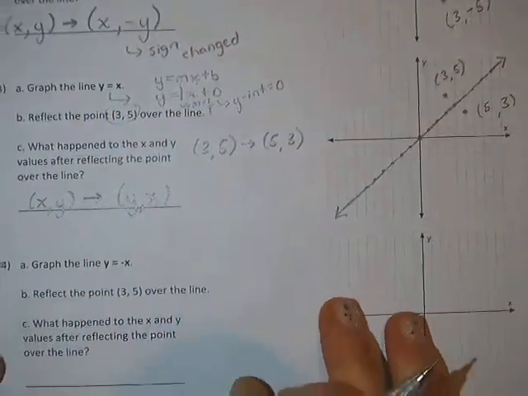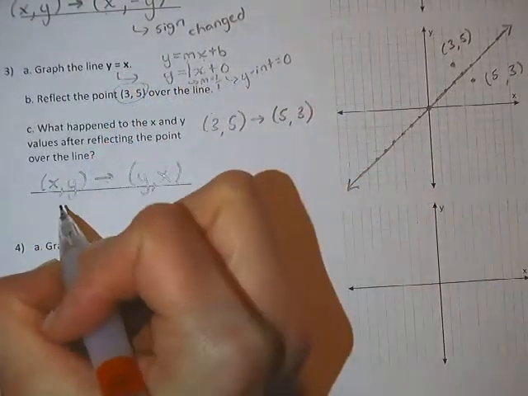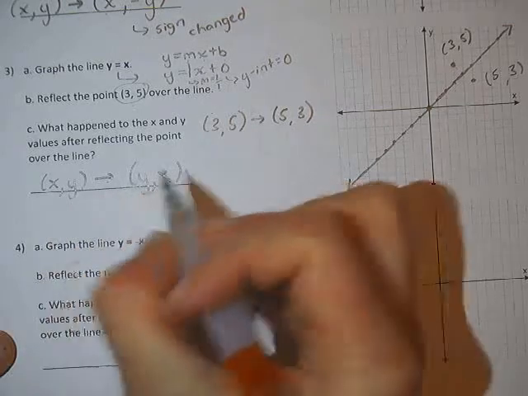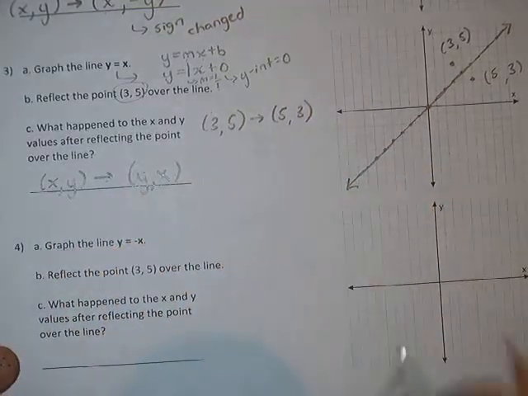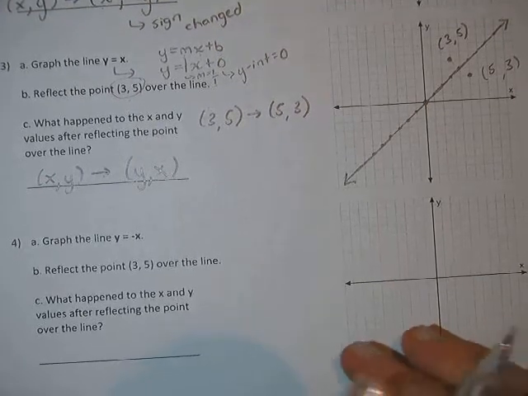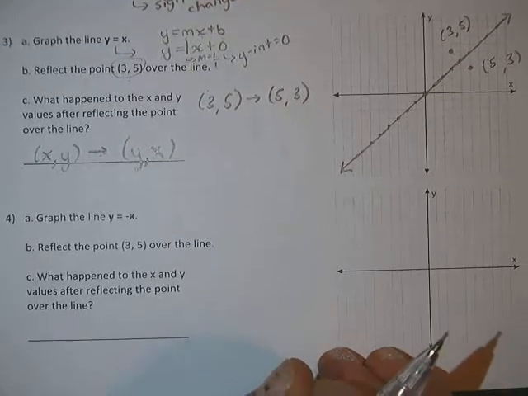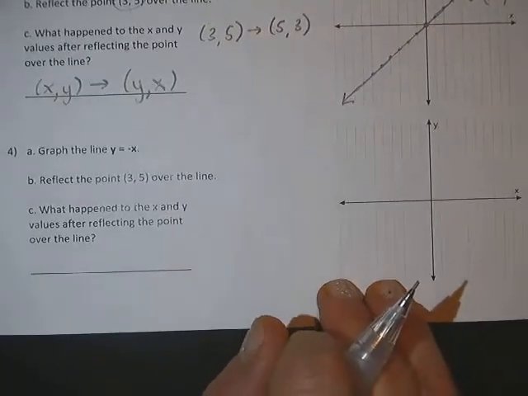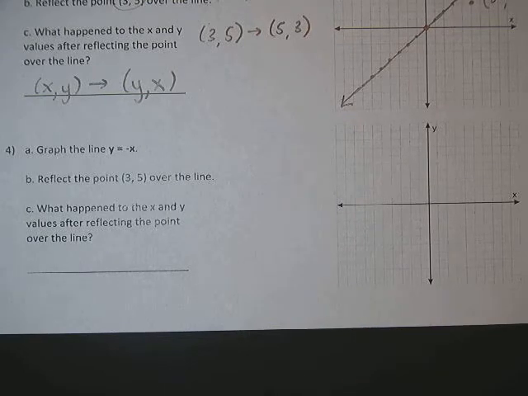Okay, so if I told you to reflect something over the line y equals x, you take each coordinate in the figure and you just flip-flop the x and y, and that's where it would land if you flip it over that line. So these rules are really nice once you have them. You just need to know how to read them, okay? And that's what we're practicing. All right, let's do one more, and then you'll be able to find rules for reflections fairly easily.